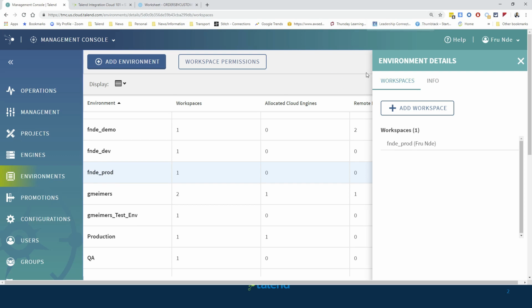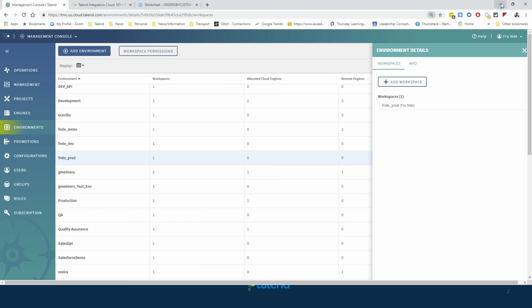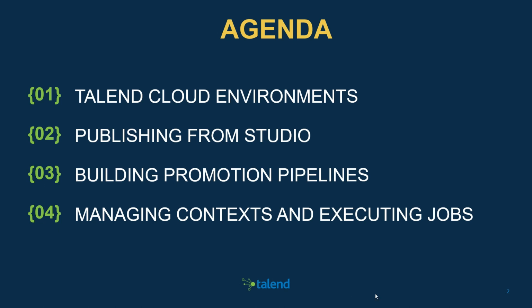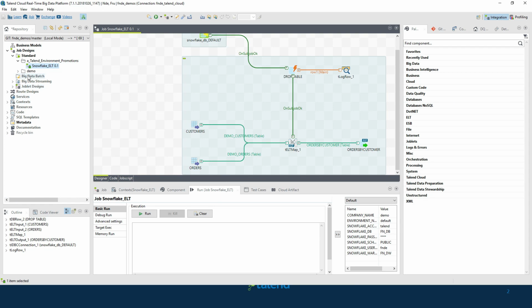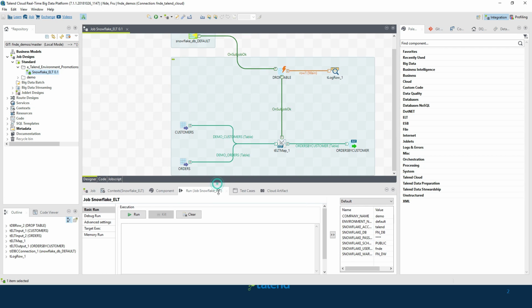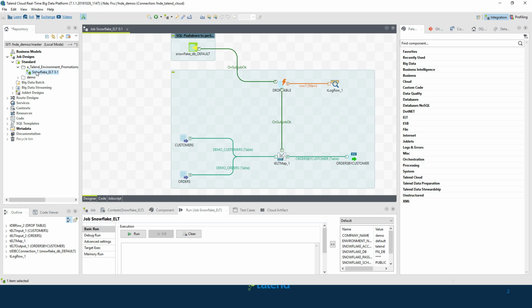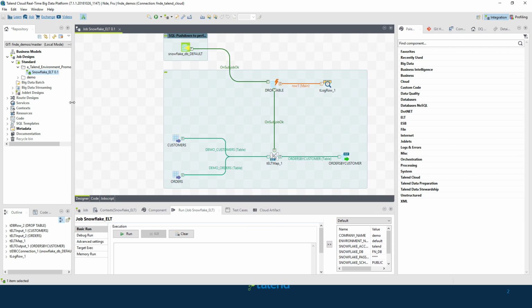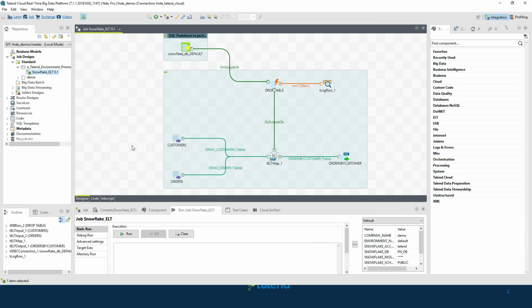Now, we're gonna reset this and switch over to our Studio environment. So, Studio is where, as we're familiar with Talend, we do our workflows and our jobs. So in this case, I have a workflow here that does some ELT push down into Snowflake. So I have some customer information in Snowflake. I have some other information in Snowflake, and I'm trying to do some analytics to figure out what my customers are ordering. So basically orders by customer.